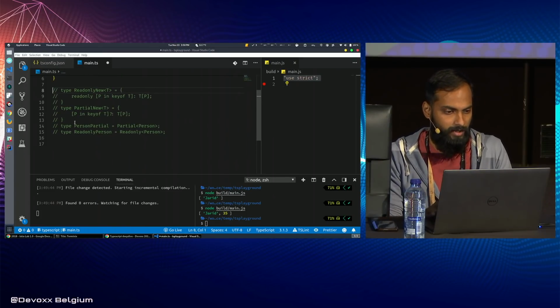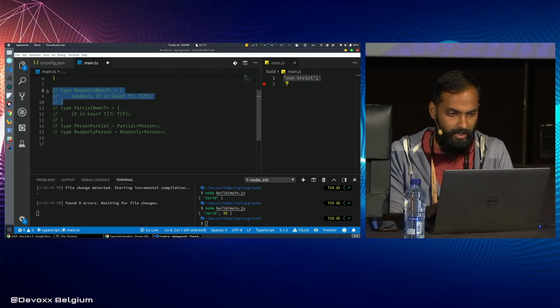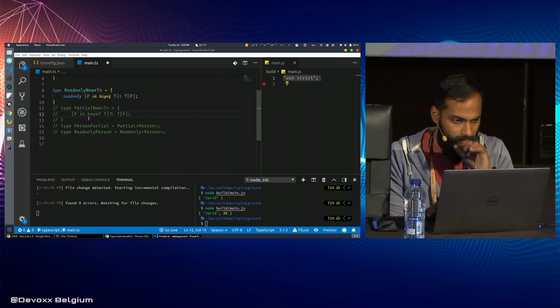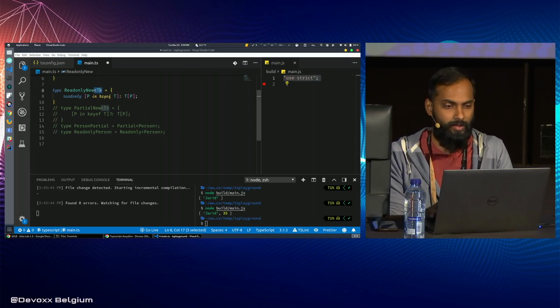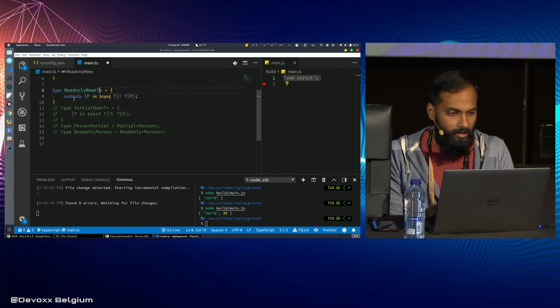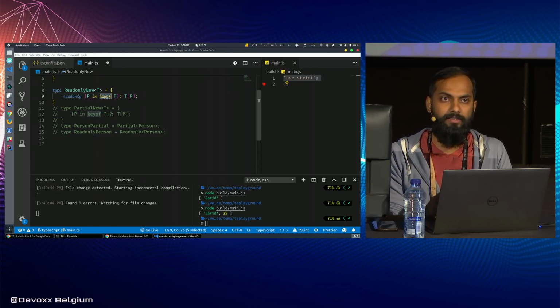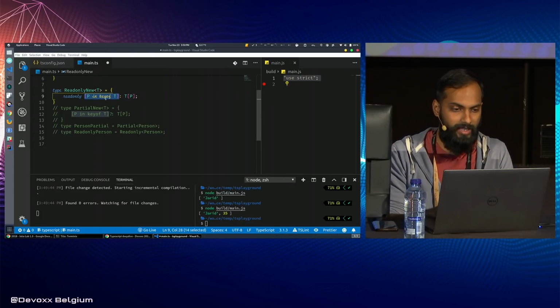mapped type comes in. So let's take the read-only example, right? So we define a type and give it a name, add a generic syntax to it because it can work on any object, right? This is like we want to reuse this for any kind of such use cases. And this is the mapping syntax. So we already saw the keyof syntax in the index typing. So here we say readonly, fine, right? So this is like a looping kind of thing. So we say property or whatever. So this is the object.